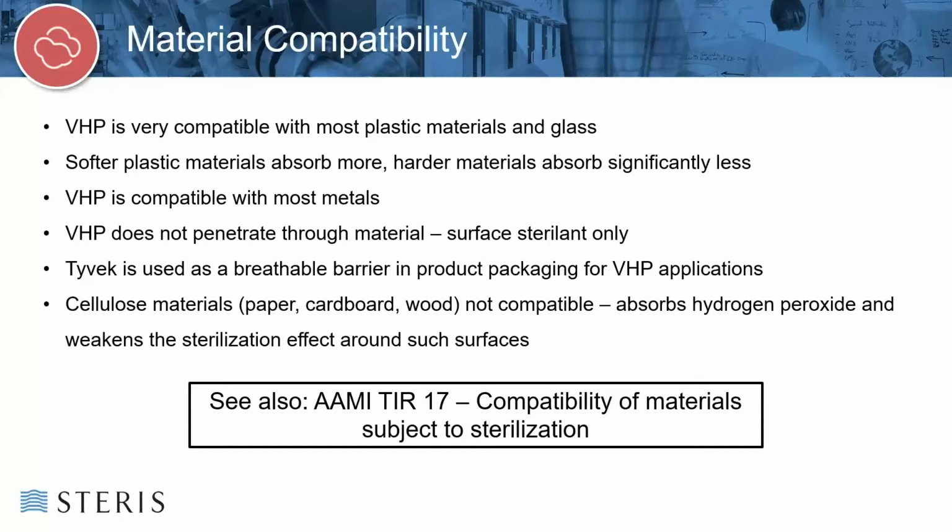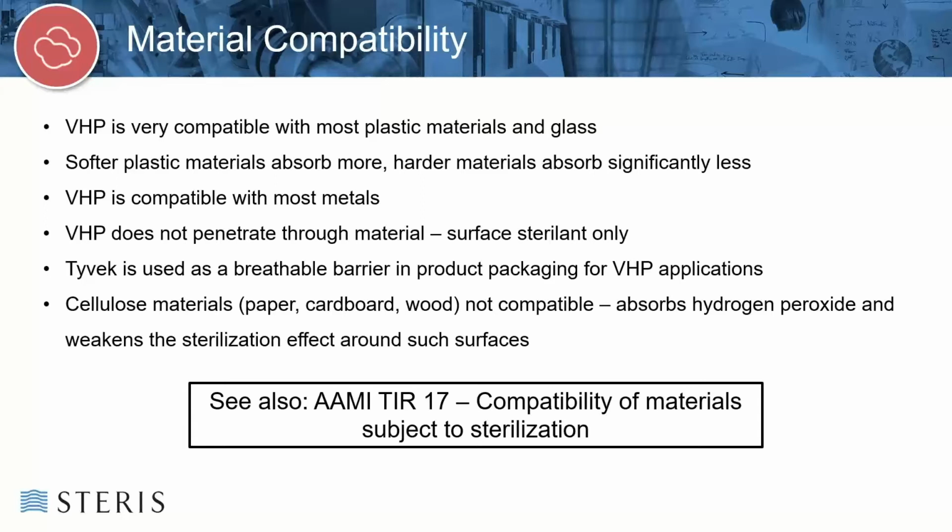As VHP is a strict surface sterilant, that does mean that our product packaging needs to have a breathable layer, such as Tyvek, which will allow the VHP to pass through and reach the surfaces of the product and then be removed again at the end of the cycle while maintaining that sterile barrier.